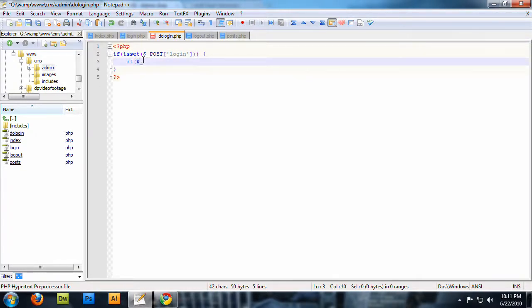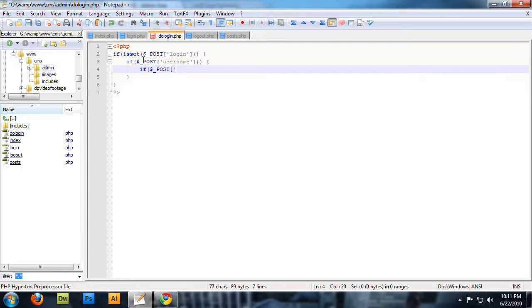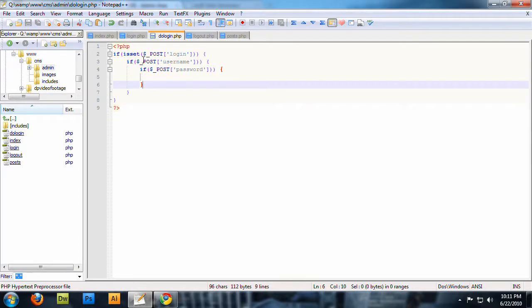If it is, we're going to say, okay, proceed to the next check. And the next check is going to be to check if the post username is set. And if post password is set after the username, then we're going to go ahead and proceed to do the validation of the form.